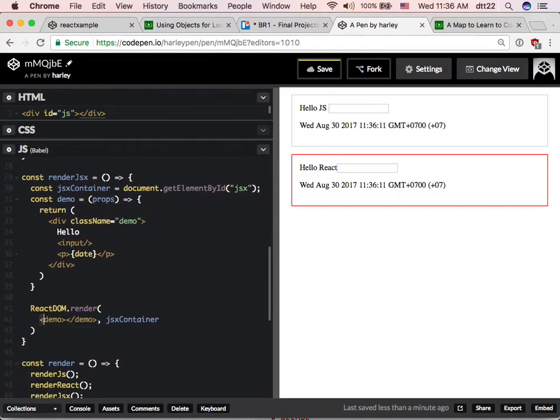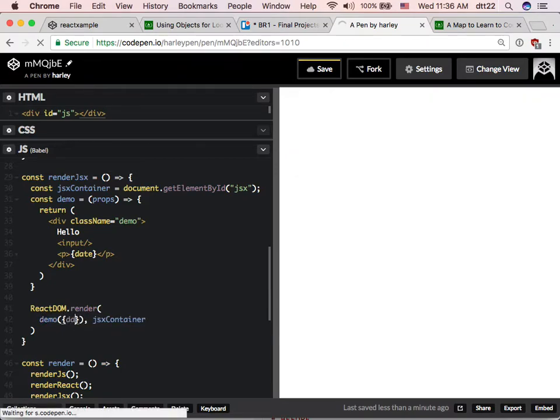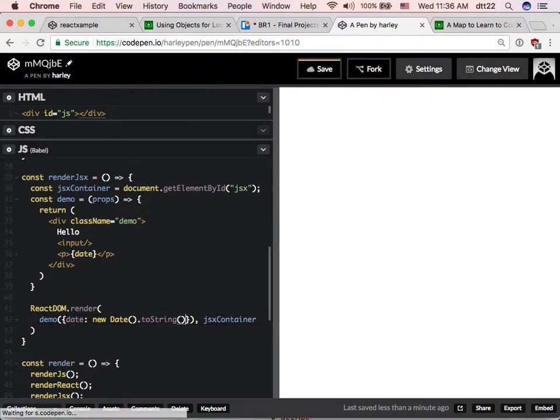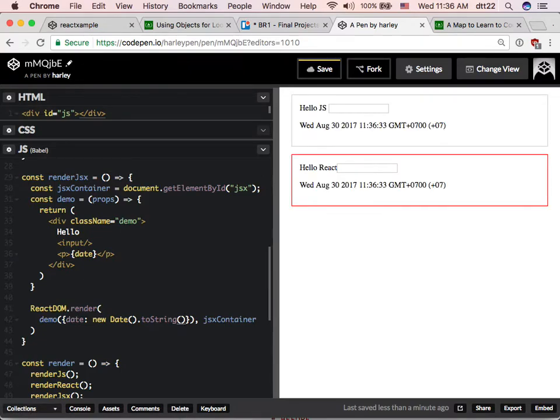Let's just not get here first. Let's do the very standard demo is a function, right? And I pass in an object, date, and this date is new date dot toString. All right, do you guys understand that? It's a function that takes a JavaScript object similar to Ruby hash. It has one key. What is the key name? Date.